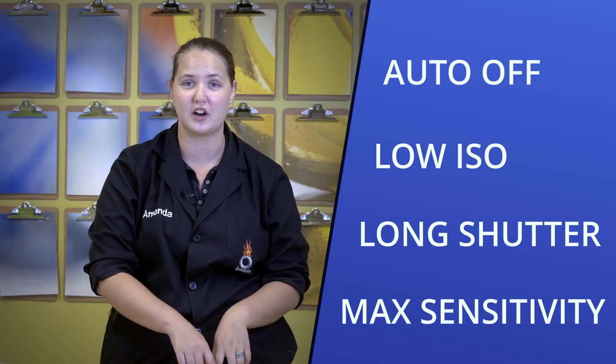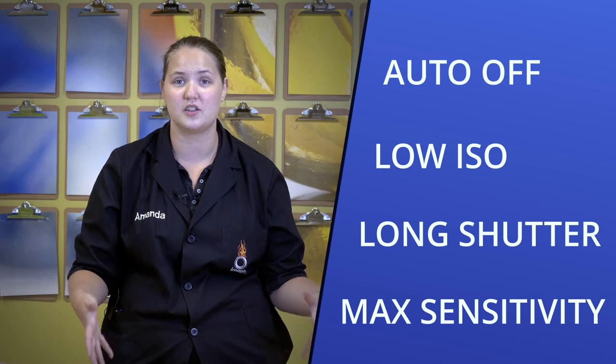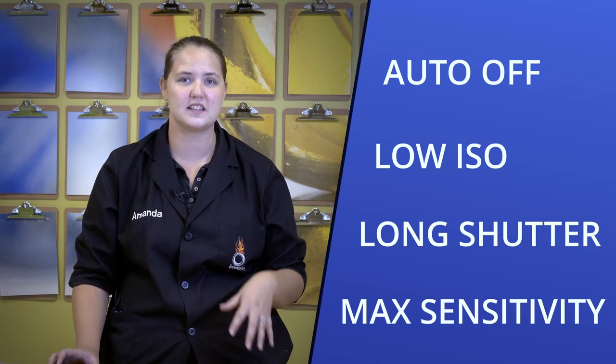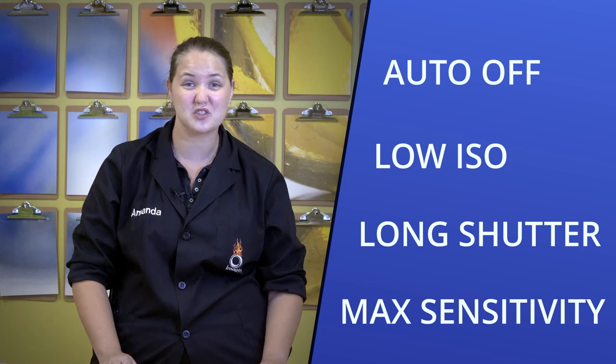The shutter speed is really good for choosing how long you want your exposures. We mostly did 10 seconds or 30 seconds, but you can go all the way up to 300 seconds and get some really nice layered photos. You can also use a DSLR camera if you have one and just play with the settings. So anything will really work for this.